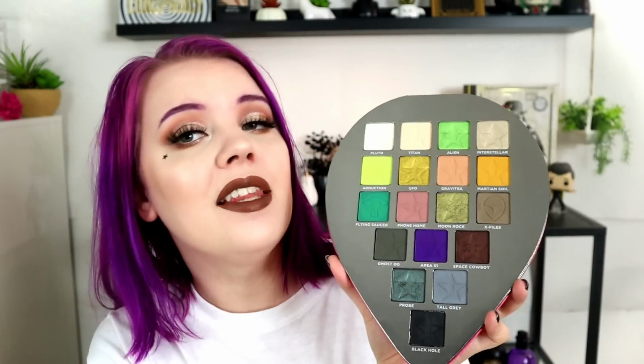But the Alien palette, this beautiful grungy color scheme with so many bright colors in there too, is just the perfect mix of both dark and lightness. The quality is fantastic, very pigmented shadows. I don't have any complaints about it other than this weird, big, bulky packaging with a floppy top, and it doesn't lay flat because there's bulging eyes on it. The packaging sucks. Is it cute and pretty to look at? Yes, but the packaging sucks as far as practicality.